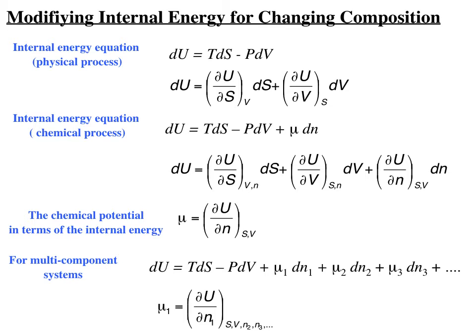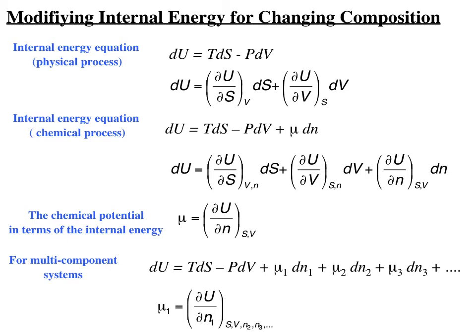Okay, so I am only going to slightly modify the expression to account for change. I'm going to put on a third term that is now a function of the number of moles of the material that is present. So if I have a mixture of components, A and B, I would have a U_A and a U_B, and I would have to have an n_A and an n_B for the various components that I'm changing here. Okay, so all I'm going to do is take the original fundamental equation and add a new term, which right now looks like a fudge factor, that I'm going to call mu times dn.